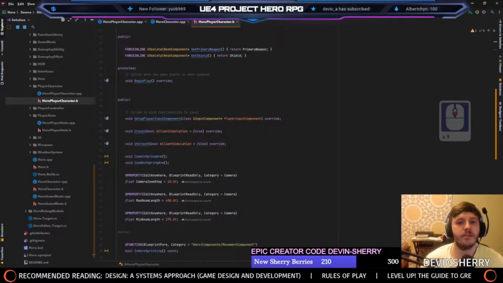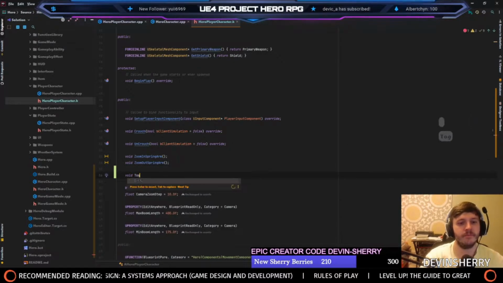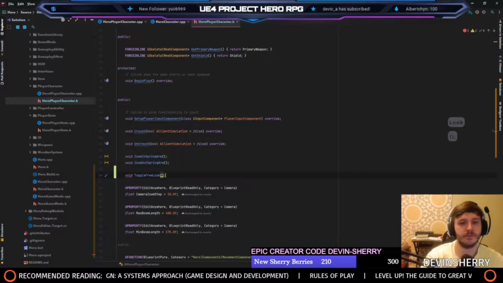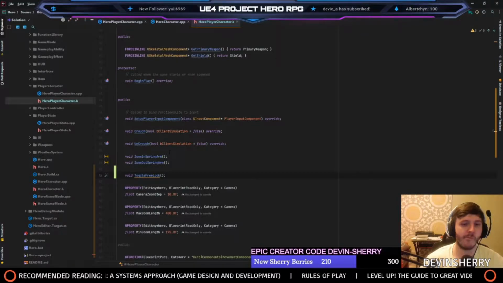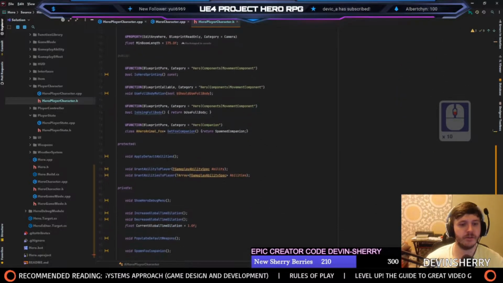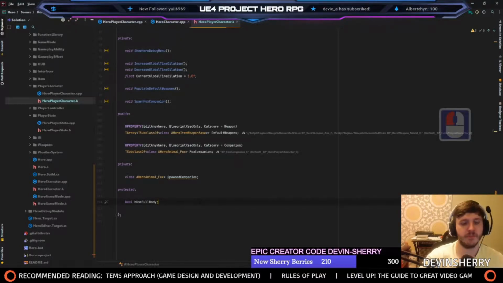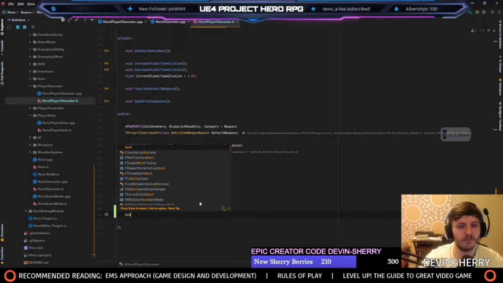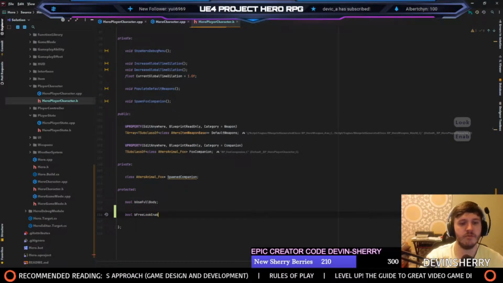Yeah, so we need to make another function here. Void toggle free look. And I think we'll also need probably a private property. Maybe it'll be protected. So we'll do bool bFreeLookEnabled.